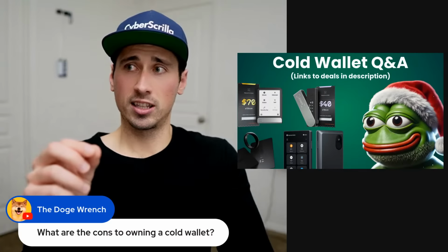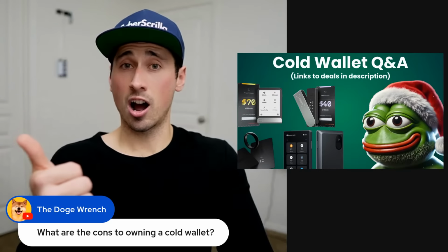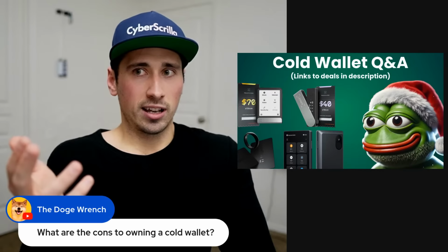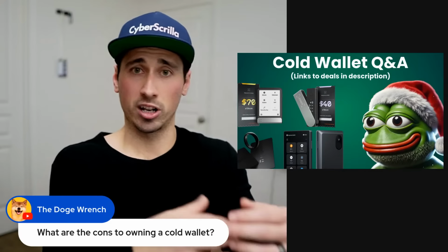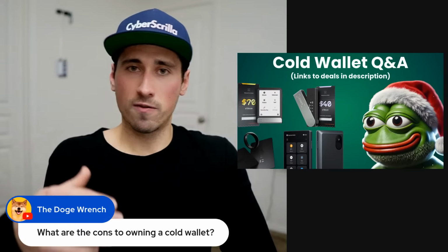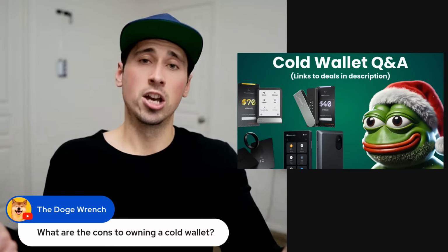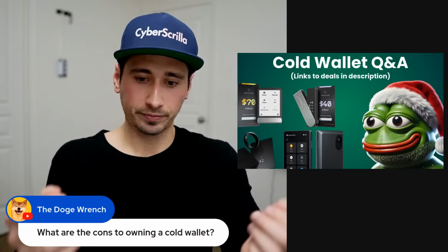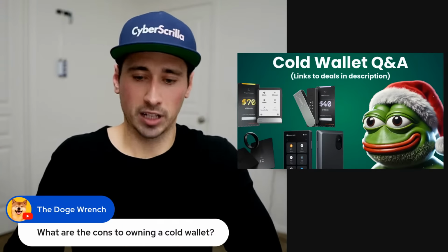Another downside is just you have to learn how to use it. So if you've never used a hot wallet before, then you're not going to know how to use a cold wallet. So learning how to use it, it's not the same as using a crypto exchange. A crypto exchange, if you lose your password, you can click the forgot password button and recover your crypto. Cold wallets don't have that. There's no forgot password button. Your password, your master key, is your seed phrase. And if you lose your seed phrase, you lose access to all of your crypto on the blockchain. So it is a lot more responsibility. Other than that, I think it's all upside. So yeah, that's my opinion.